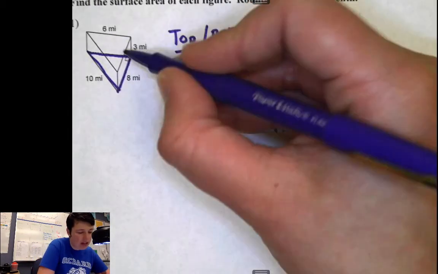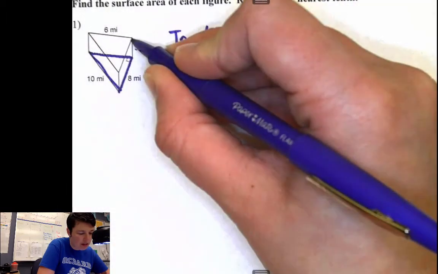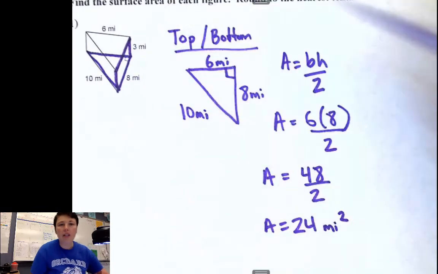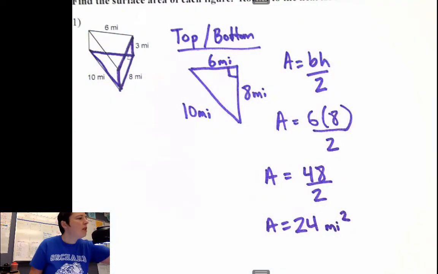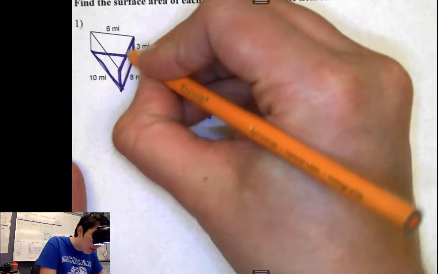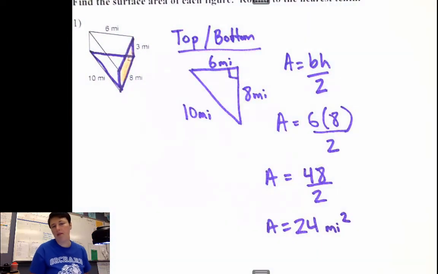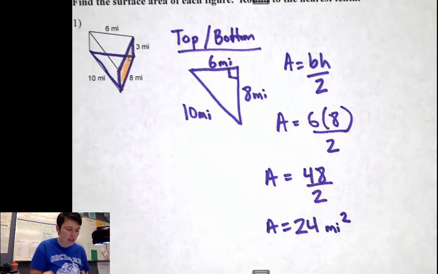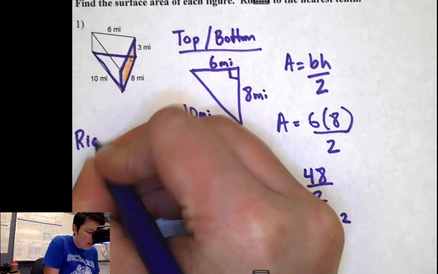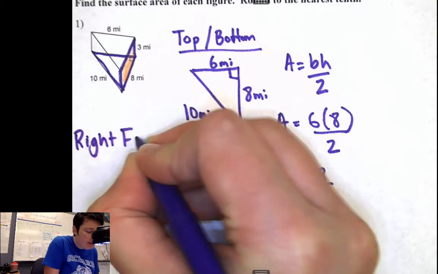Let's go ahead and look at the side that is on the right here. This one right here. And now things are getting a little messy for me. So what I'm going to do is take a colored pencil here, and I'm going to shade in that side. I'm going to focus in on this orange section here. There we go. Since it looks like it's on the right currently, I'm going to call it the right side. Or I guess I should call it the right face, technically.